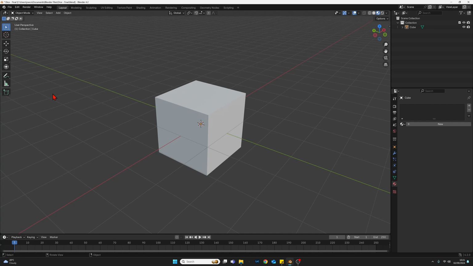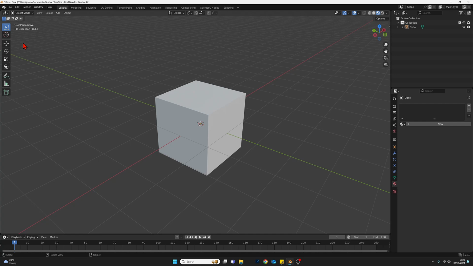So first of all, you need to know there are 2 modes. Well, there are more than 2, but there are 2 main modes, and there are only 2 modes that we'll be using today. And we have the object mode and the edit mode. Now, the quickest way of switching between those is just to press the tab button. So if I tab now, we change from object mode into edit mode, go back, go forwards. You'll notice as I switch modes that the menus on the left and on the top change. So different functions are available in different modes. Okay, moving on.